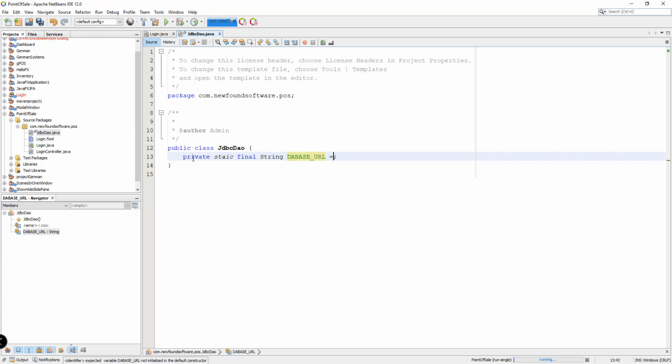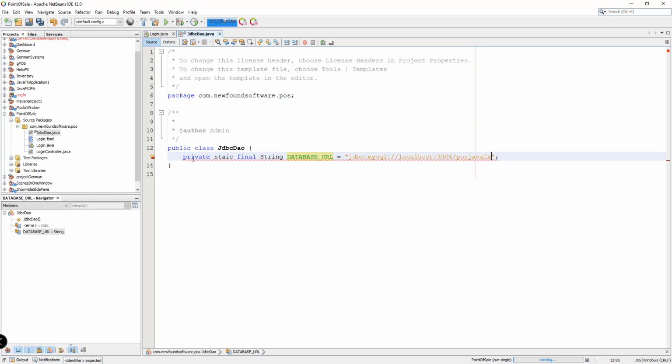So that will be public or private static final string, and I'll be adding the database URL. We need to set the value, so open and close double quotes. So this will be database underscore URL and then JDBC colon and then MySQL colon and then / localhost and then 3306 is the port number, and then / and then of course the name of our database, which is POS JavaFX.